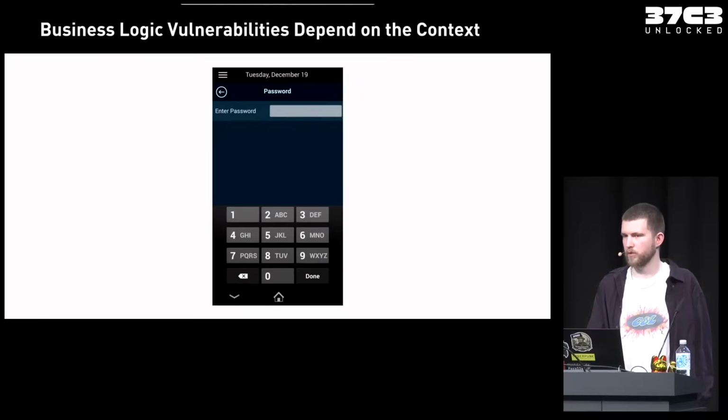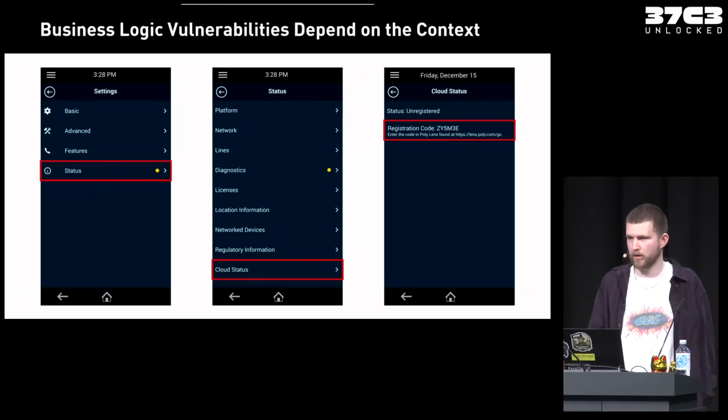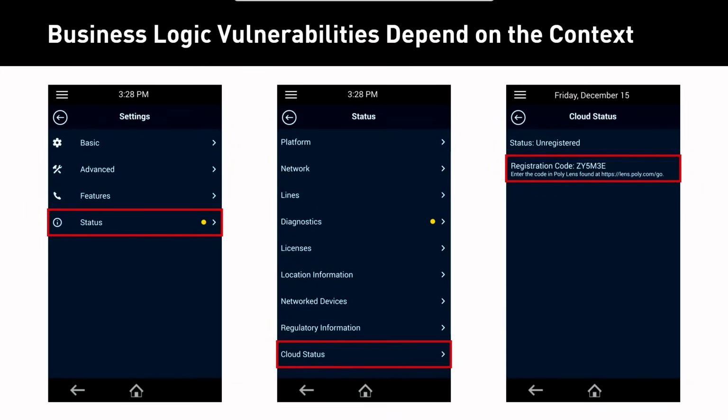And this makes sense if you think about the Trio as a conference speaker. It will be just sitting in your conference room, you might have guests over, and anyone could just mess with the device, either intentionally or by accident. And so what we did, being curious users of our device, we just looked around the menu where we don't need a PIN and then just saw what we would find. And we did indeed find something.